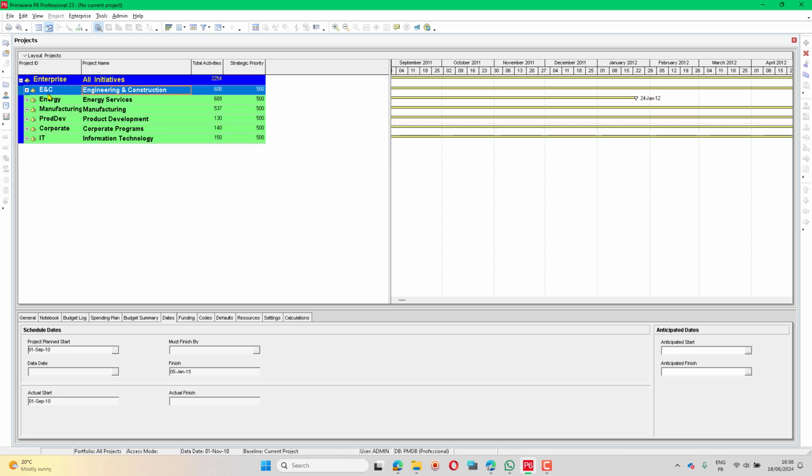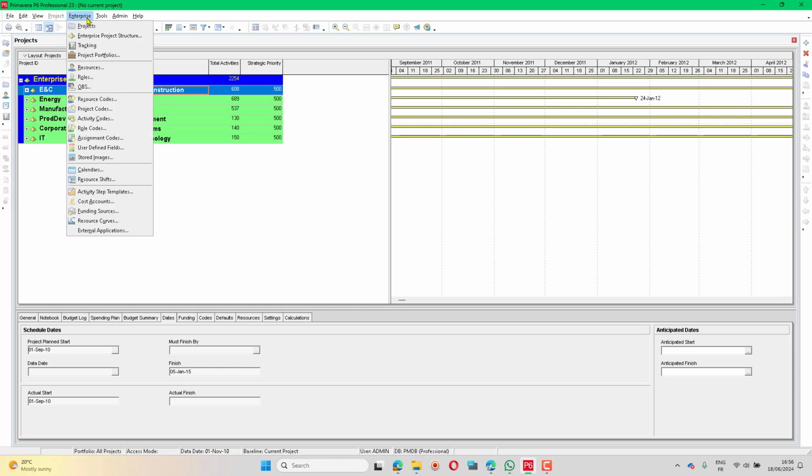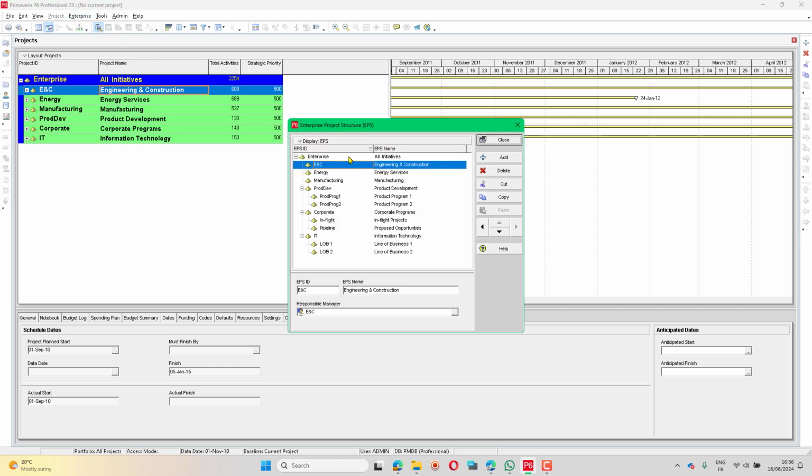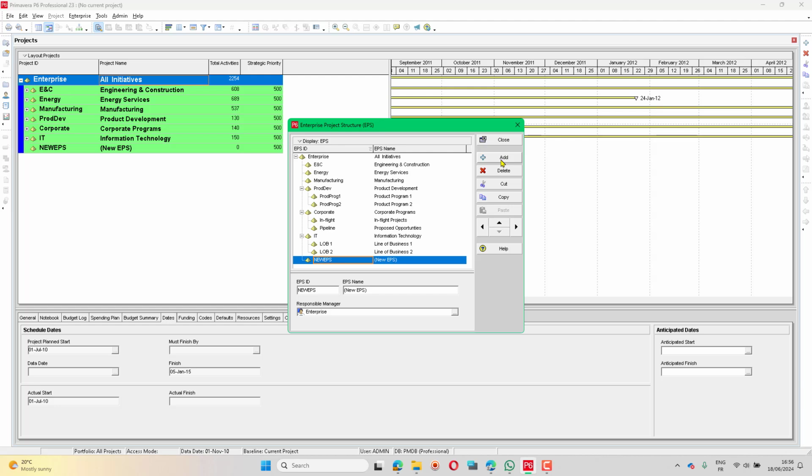Now, as you can see, I have enterprise and then several levels as I have the default projects. Now, what I will do, as we'll have a sample project for our training, I'll go to enterprise, then enterprise project structure. So, as mentioned, I want to create a structure that would clarify what is our company's project. So let's say add.